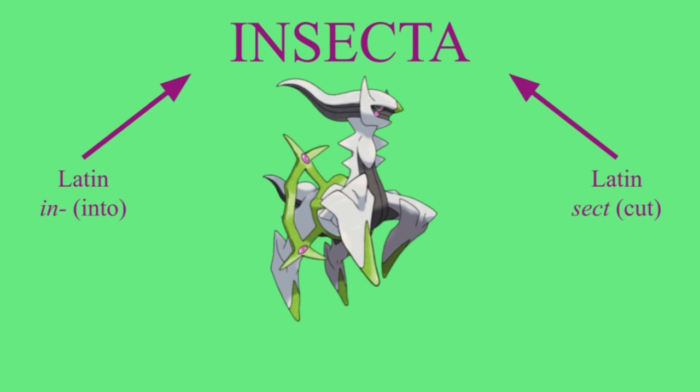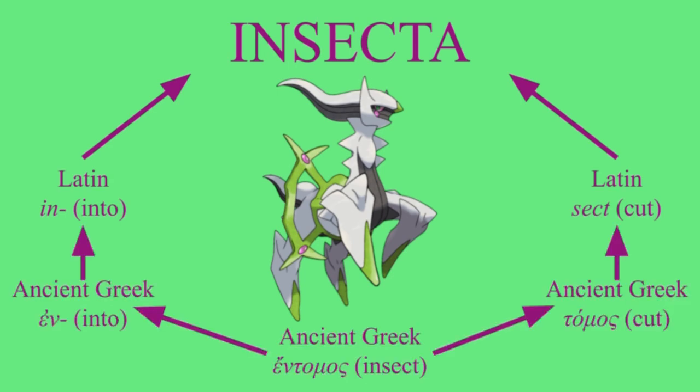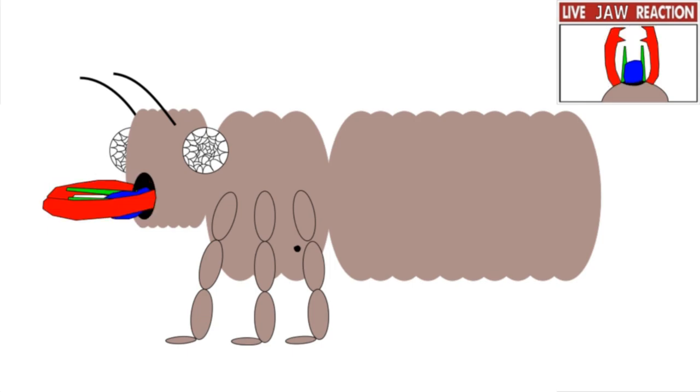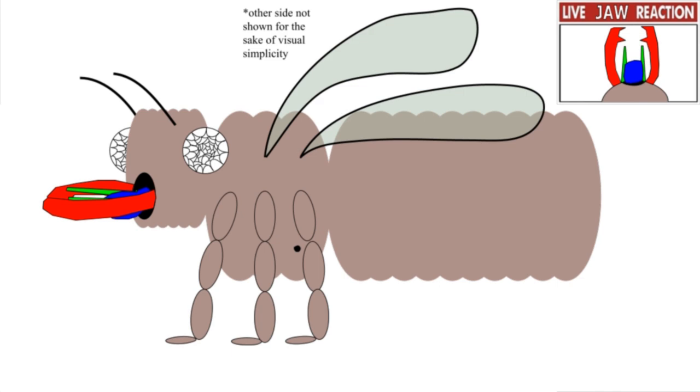Insect means cut into, as in their three-segmented bodies, it itself actually being a calque from ancient Greek. Insects are also called Ectognatha, because they've finally gotten rid of that gnathal pouch. They also have wings now, thin sections of exoskeleton emerging from the second and third segments of the thorax. They also have two pairs of spiracles on the thorax, though not on the same segment, and they also have some on the abdomen. Evolving wings is very particular to insects, so pay attention to them. Or don't.